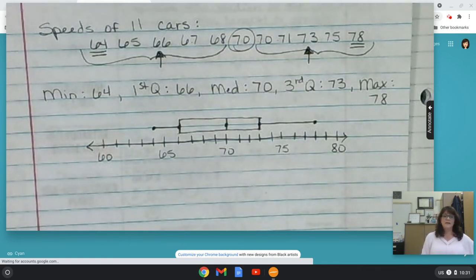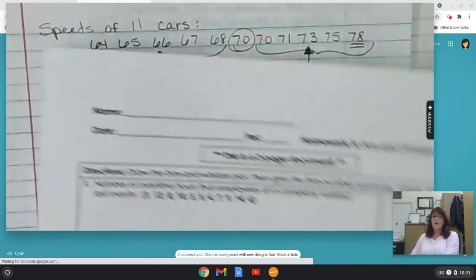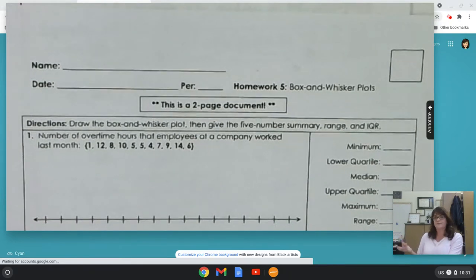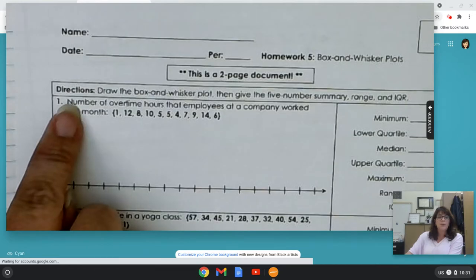Now here's what I'm going to ask you to do. This is the assignment part of our lesson. These are what would be the try problems. Okay? On your homework paper, and if you don't have homework, this is the same paper you're going to use for homework later. I just want you to do number 1.